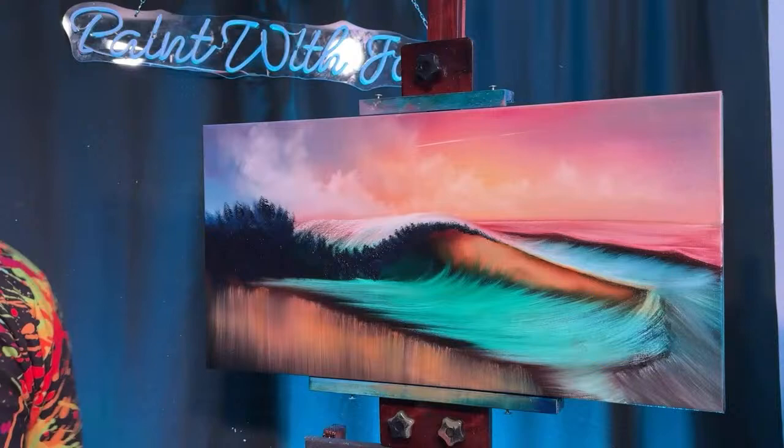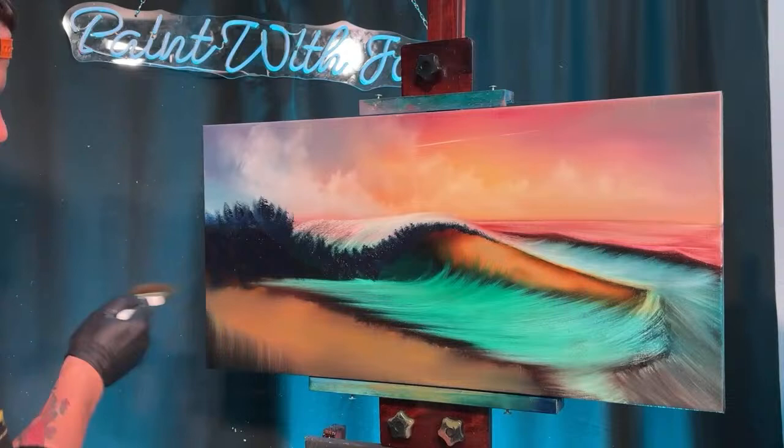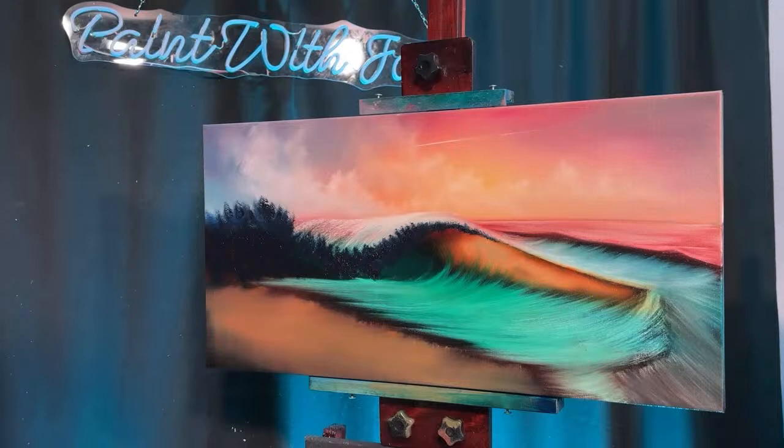So, let's take it with the same pressure and pull away, turning all of those vertical streaks into horizontal streaks. Now, doesn't that look a whole lot more like sand? Oh, boy, it sure does. But what's the weird thing about it? We got this weird darkness right there that doesn't look right, right?